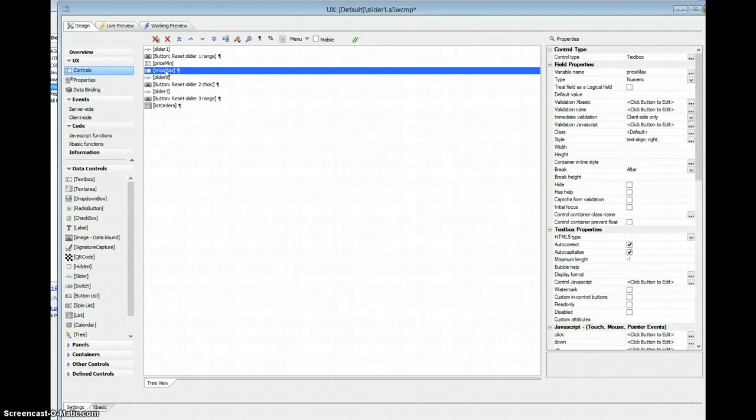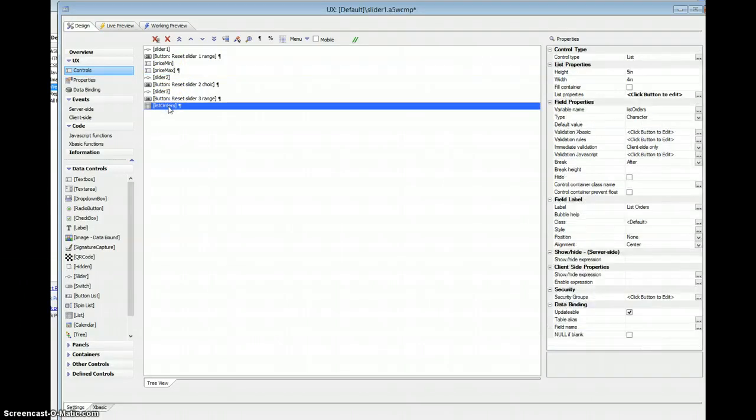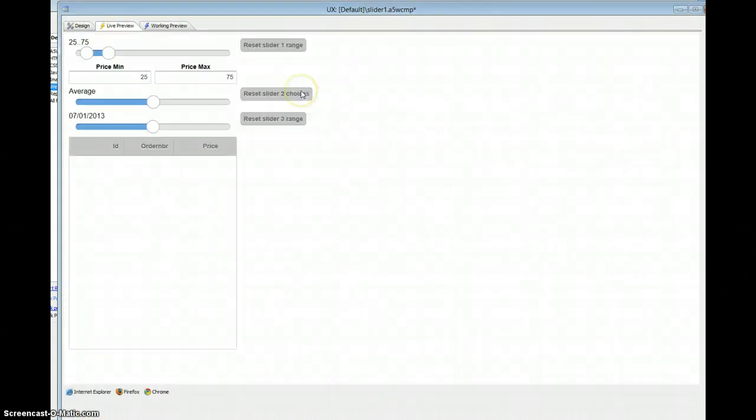Min and max text boxes just to hold the minimum and maximum values from a table that we're going after, and a list. Wasn't specified what wanted to be filtered, but you get a list, of course, because they're the most fun. The list properties. Well, let's just go and have a look at this, and then we'll walk through the whole thing piece by piece. So this fires up.